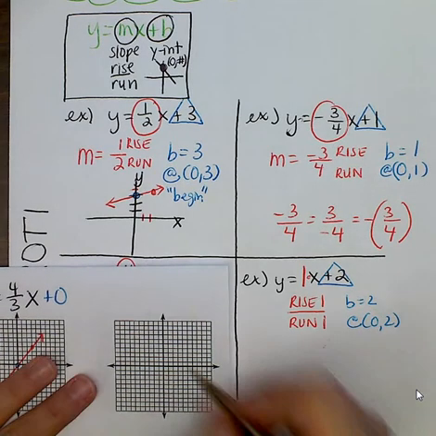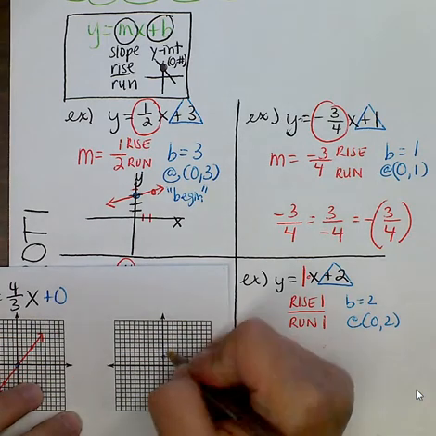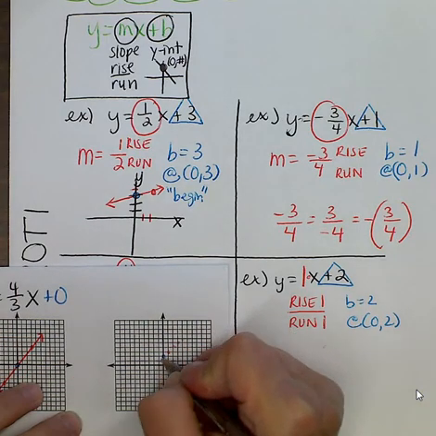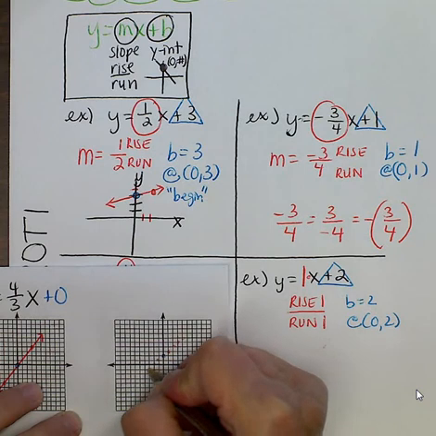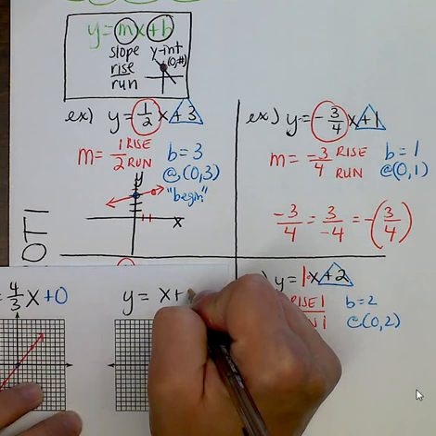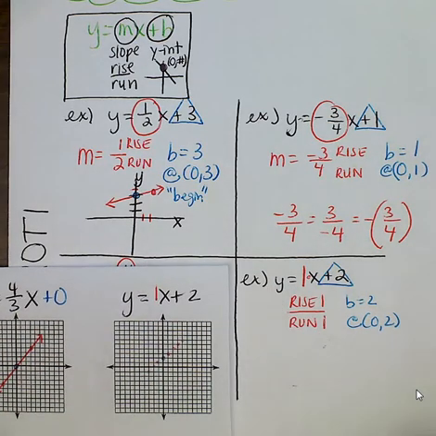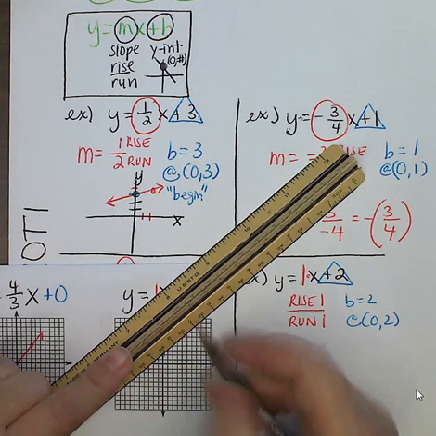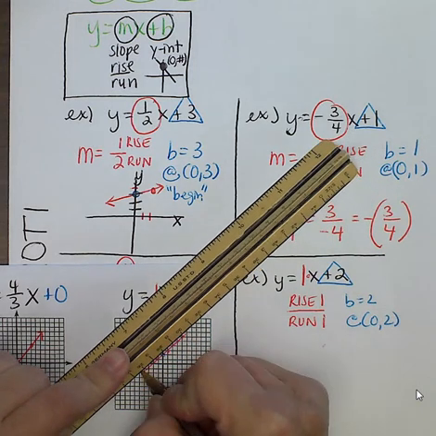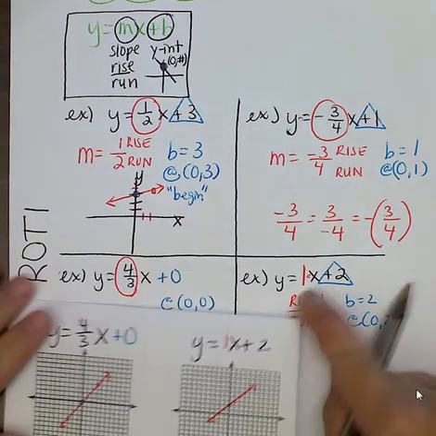So again, I'm going to begin at 2 on the y-axis, go up 1 over 1, it's an easy one to graph, or down 1, left 1, again, over and over and over again. So y equals x plus 2, which is 1x plus 2, would be represented by that line. So watch out for these picky cases with the 1 in front or with the 0 at the end.